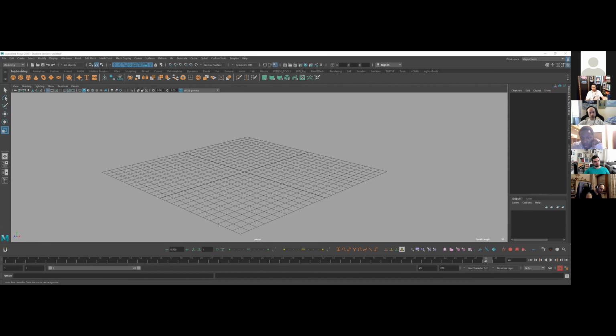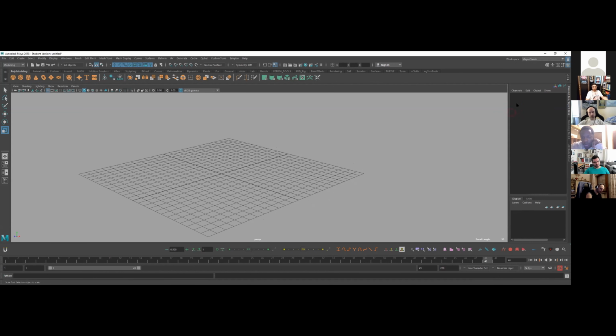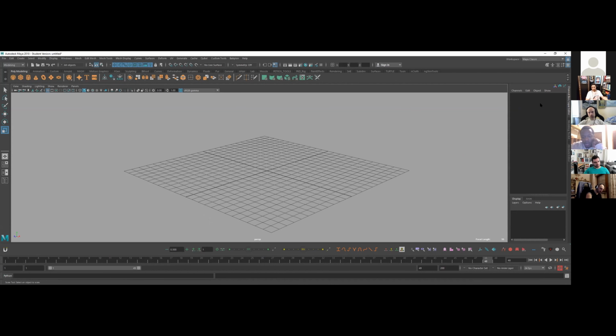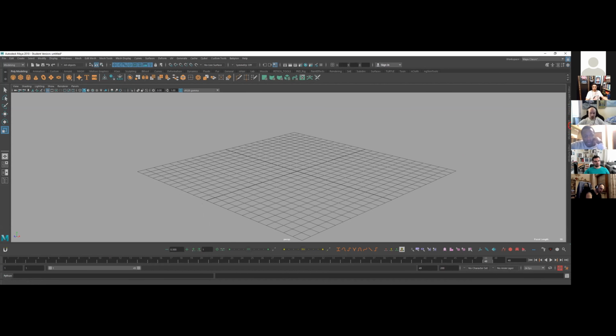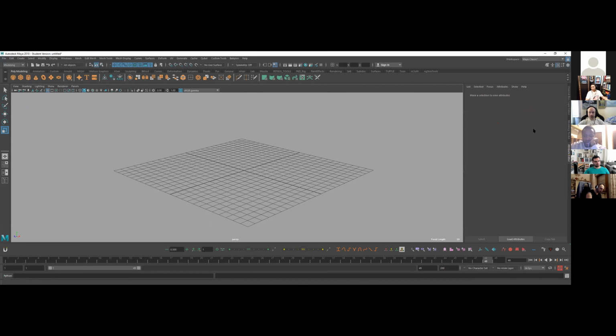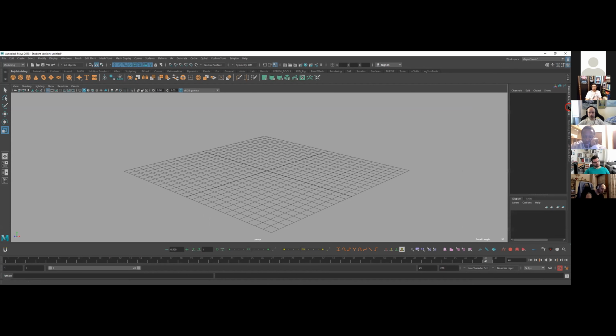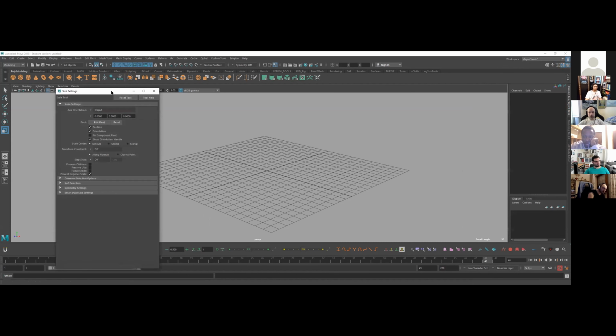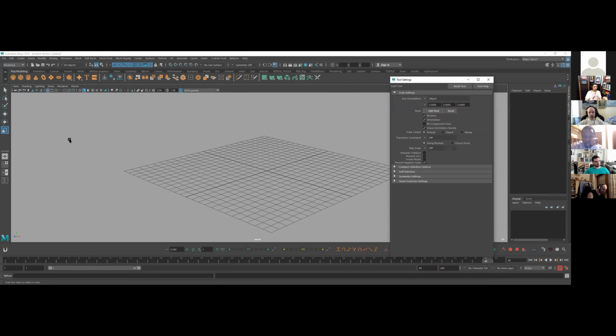The command line. Okay, so we have our channel box right here. You're going to be using this a lot. This is going to give you the information of coordinates, where everything is in space, the value that it's rotated at, what size it is, so on and so forth. The attribute editor, if you just click this tab down here, it'll give you additional information about the objects that you're working with. And then finally, the tool settings right here. So if you want additional options for the tool that you're using, these will change per which tool you have active.